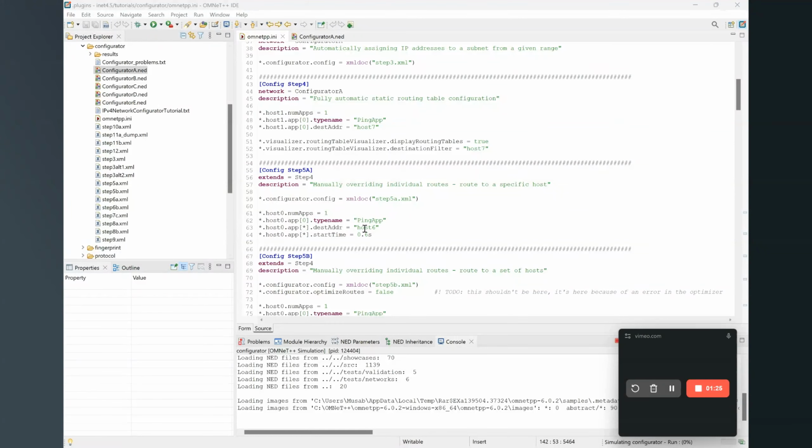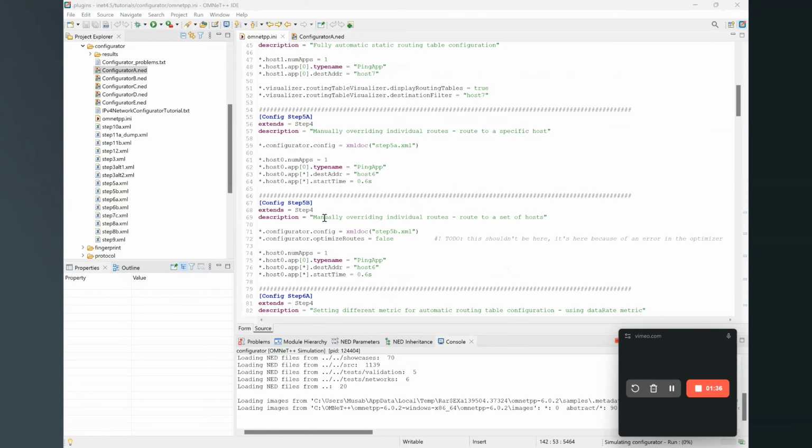And step 5b builds on the configuration from step 4, and the description is manually overriding individual routes.